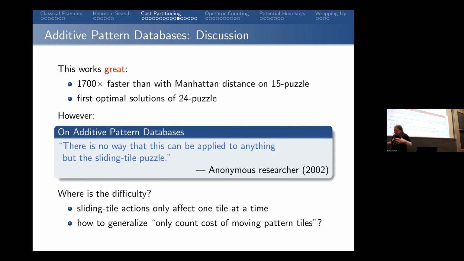And so that's one aspect. And also this thing where we say, well, let's not count the moves of the pattern, let's only count the moves of the pattern tiles, not the other moves in the abstraction. It sounds maybe a little bit like a hack. It sounds like something that we have to come up with to make it work, but how principled is this idea? Can we distill something for a general problem solver from that? And the idea is, yes, we can.